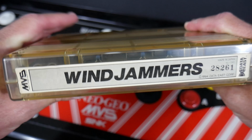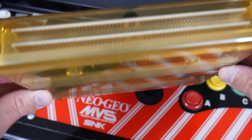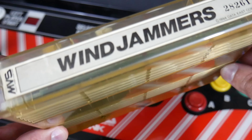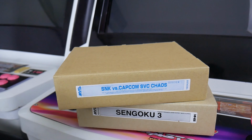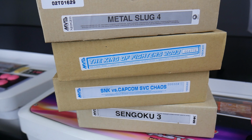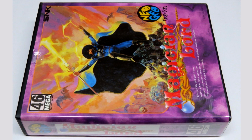Now personally, I like the look of the carts themselves. I think they're rugged, and the mostly matter-of-fact black and white labels with square housings remind you that you're playing with something rugged and durable, something really designed to withstand the punishment of living a life in an arcade. But that aside, their original storage containers were cardboard boxes, hardly the sexiest thing around, and certainly a far cry from their AES brethren who had large plastic cases with artwork.